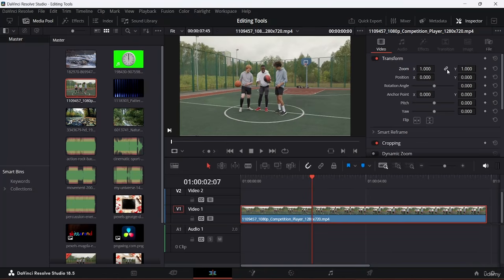In that case, what you're going to do is you are going to come here, and there is a chain-like structure, okay, which shows that both of these values are linked. And as both of these things are linked, basically what happens is it will change the value altogether. Okay, but now let's say I don't want to change the value of the x-axis. I only want to change the value of the y-axis.